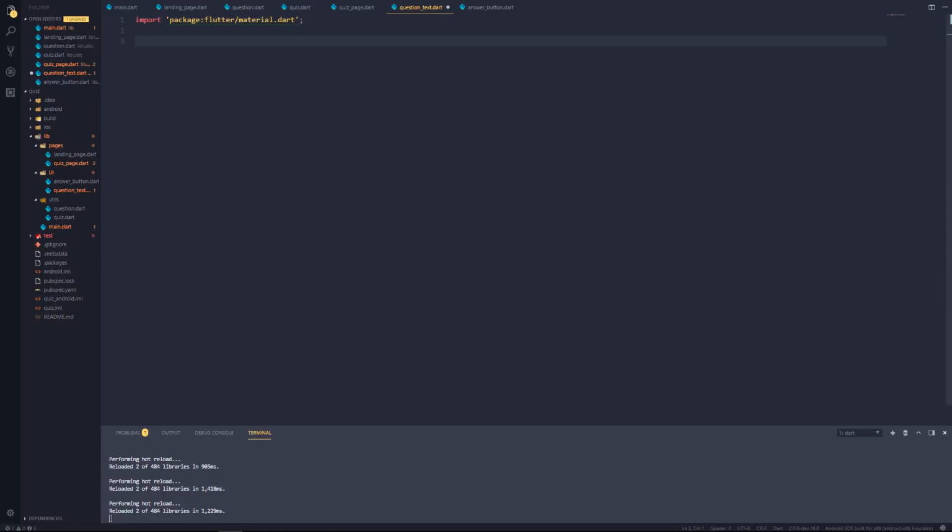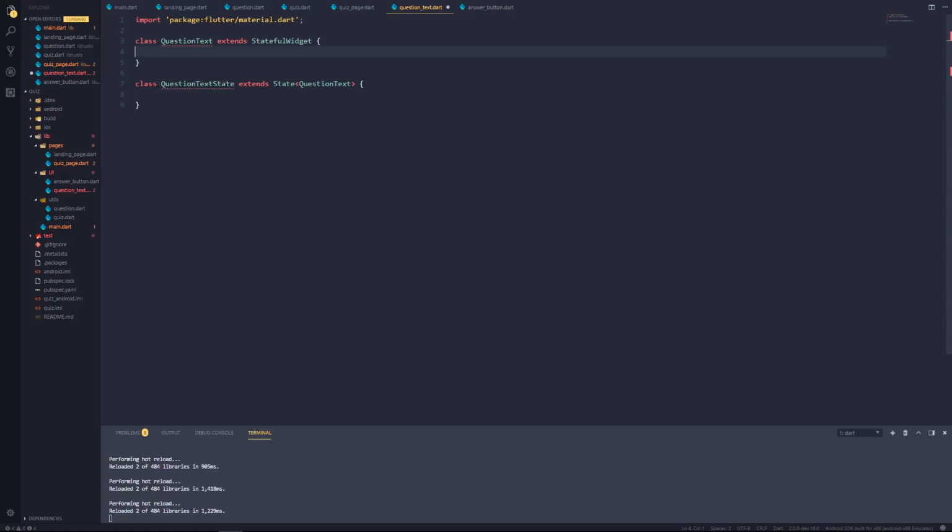And let's create a new class. Let's call this QuestionText, which will be extending a StatefulWidget. Why we're using a stateful widget will become clear in a second. But let's just write down the boilerplate for stateful widgets. So let's also write a State of QuestionText.